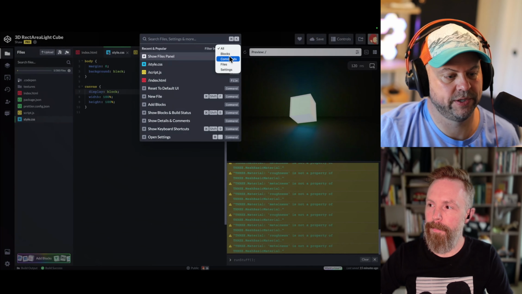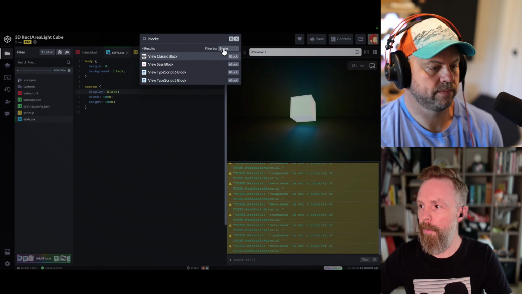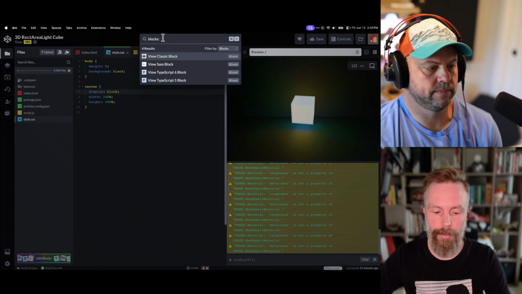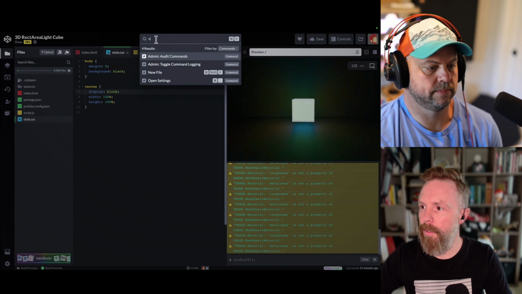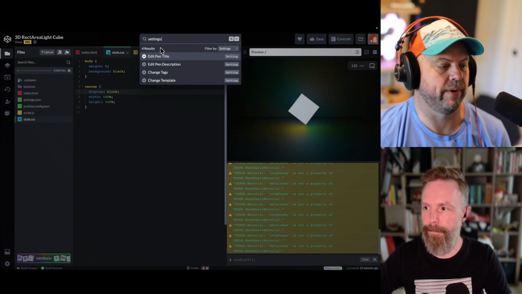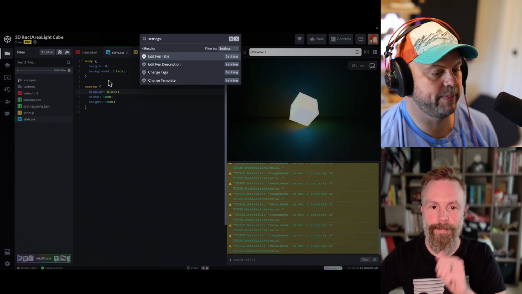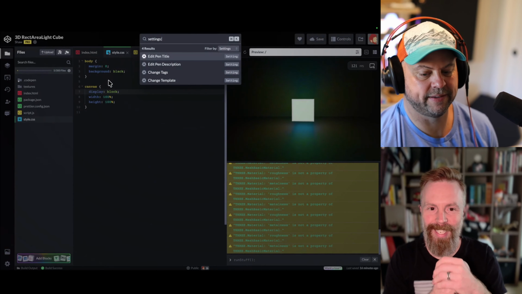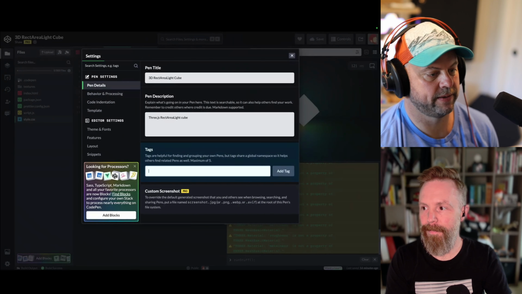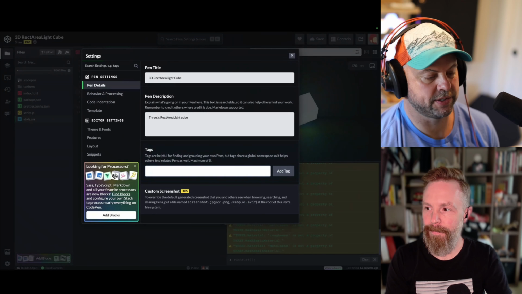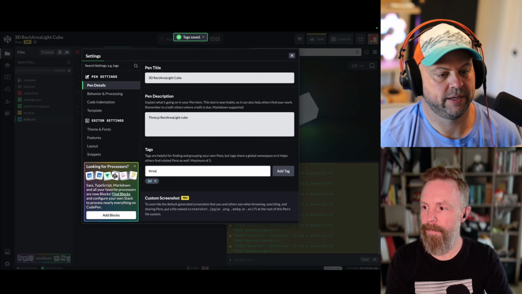You can start to learn these prefixes. There's like blocks colon and it'll search for specific blocks. Commands is the caret. Oh yeah, and then there's settings in there. That's really nice because you're like settings. Can't you imagine your brain going just like, oh, I just want to add a tag to this pen. Command K tag. That's it. Yeah. I mean, sure you could filter by it, but it's nice to just Command K and then just see what you get for the search tag, and it's going to be there. It's very, very comprehensive in a way.